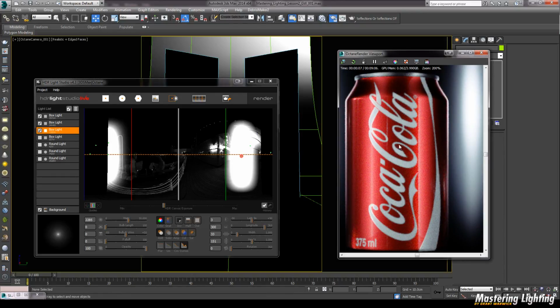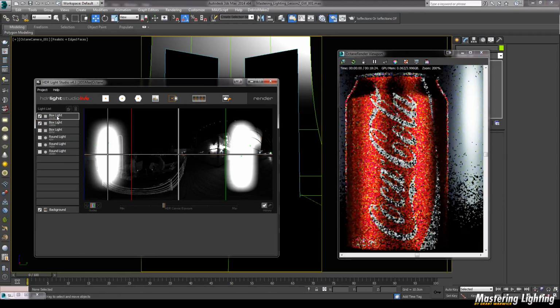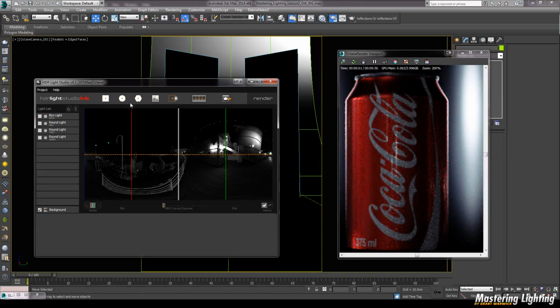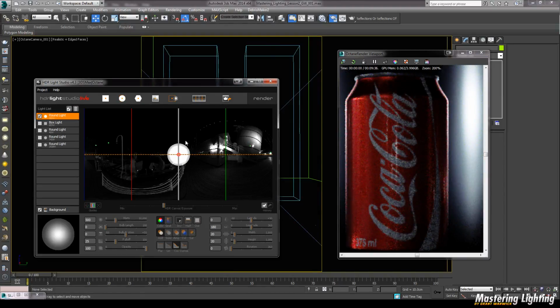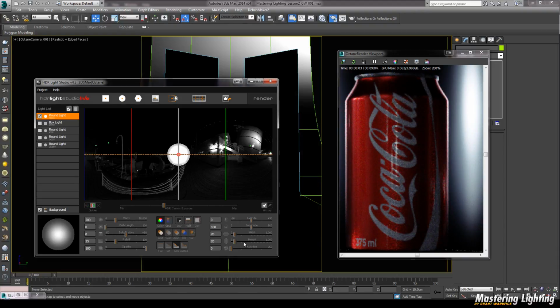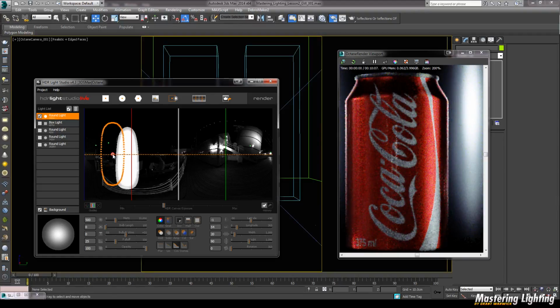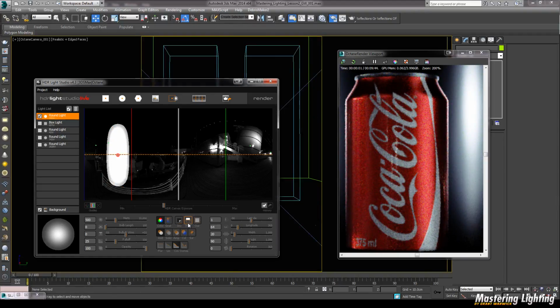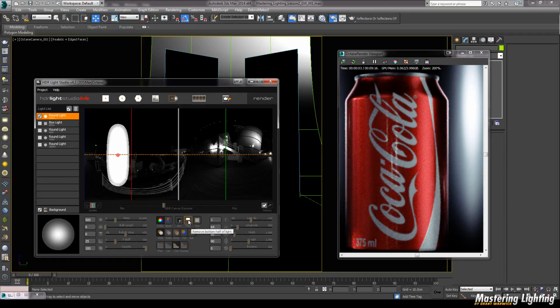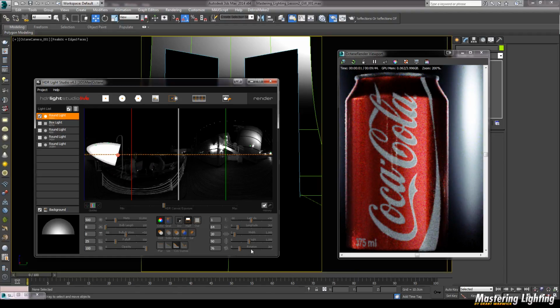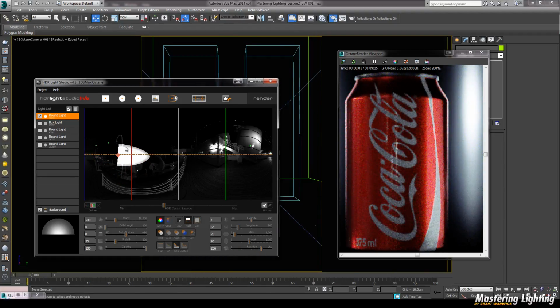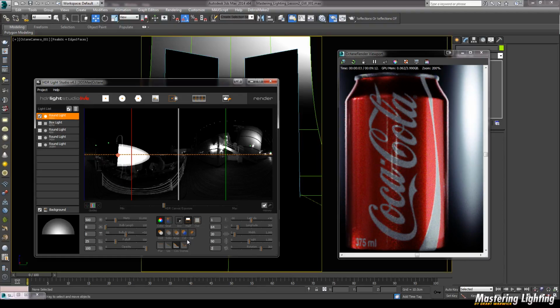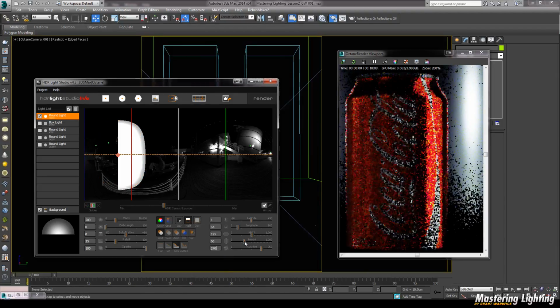So now I'm going to show you how I'd actually do it utilizing the finer controls in the lights themselves. I'm going to delete these top lights and create a spherical light. I'm going to start by setting the height to where I need it and get this into position here. Now one of the coolest options you've got in HDR Light Studio is setting the light to be half. But when you do that, you have to rotate the light so it's vertical on the cutoff. To get that, I'm going to go to an angle of 270, and now I can start adjusting the height.